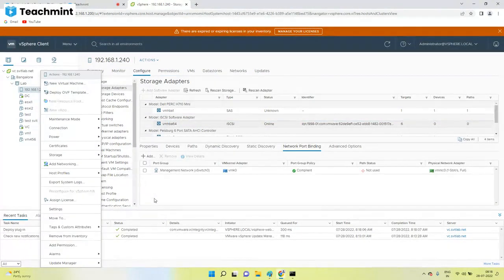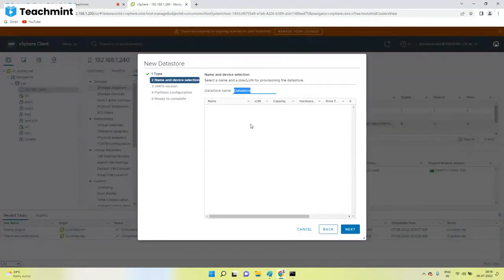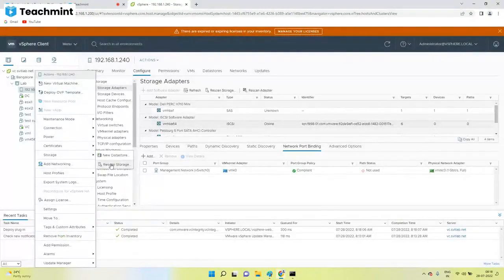In our lab, we have already informed the storage team to add some LUNs, and they said it's added. Here, click on new datastore, VMFS. You can see if it is added, but it's not visible. We will rescan once and see.